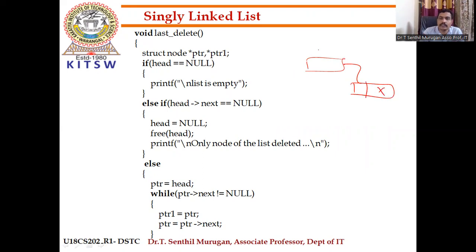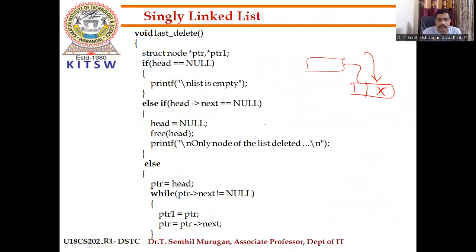This is the last node, which means we have to come with this pointer up to the null pointer. Once it comes there, what happens? We are unable to go in the reverse direction. So for that reason, we will use two pointers. Okay, so what are those pointers?